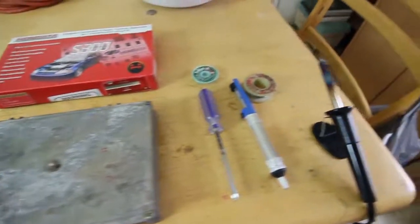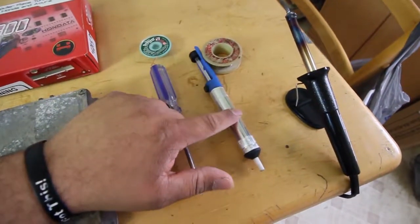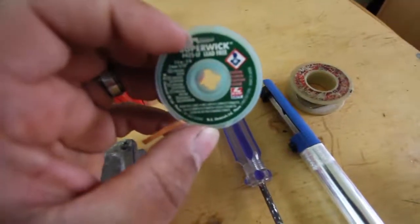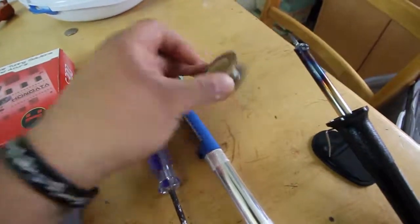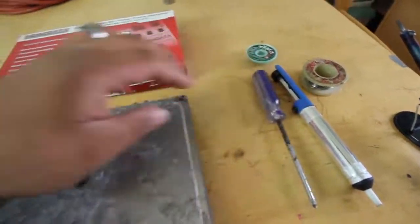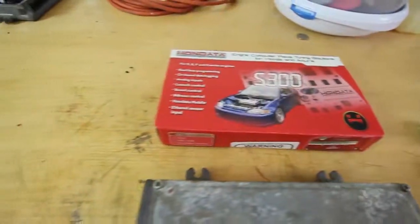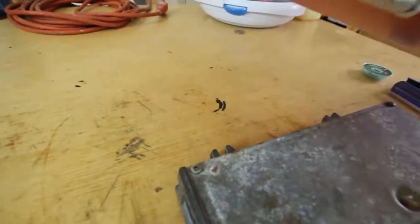All right, so this is pretty much all. You got your soldering iron. If you have a chip, this is a suction cup, a little suction thing. You just go ahead and desolder it, or if you need a wick, a desoldering wick. Let's see if you guys can see and focus into that. And you need your solder, obviously. A Phillips head screwdriver to take out the bolts that are on each side, and your Hondata, pretty much. I have the V3. Yeah, let's get this puppy going.